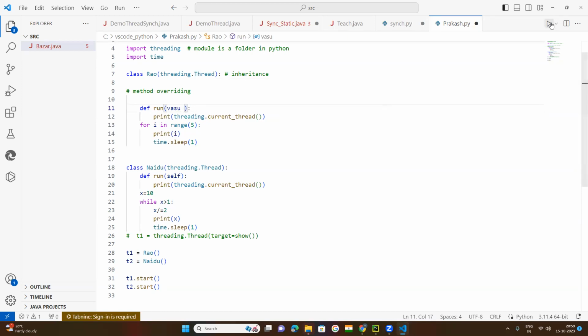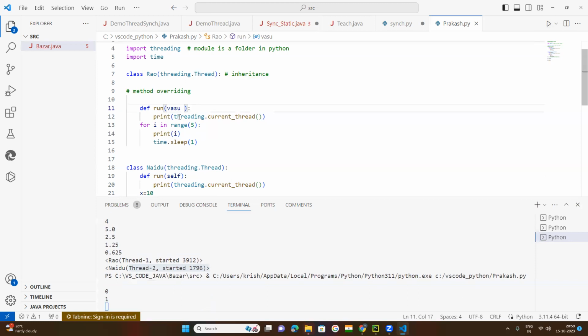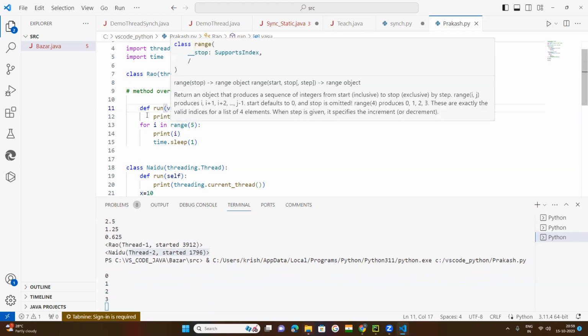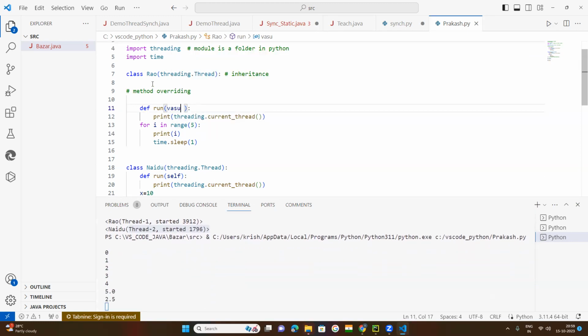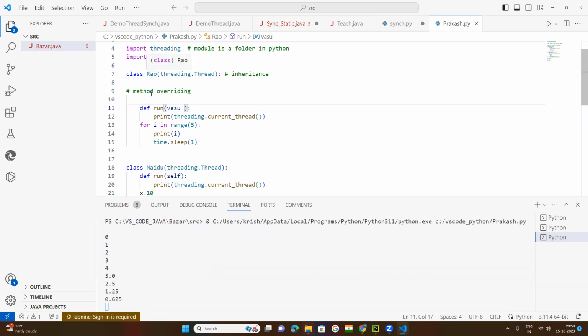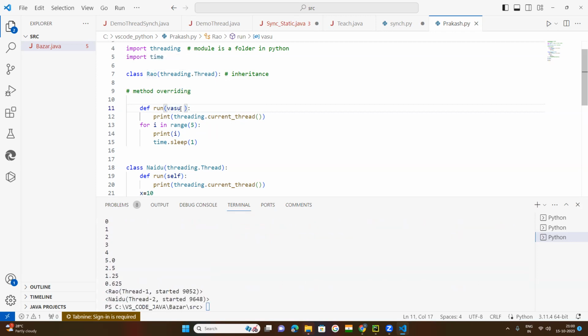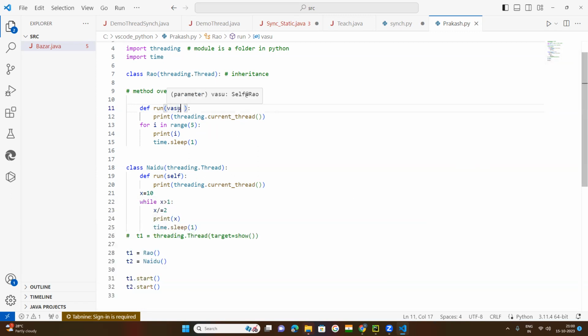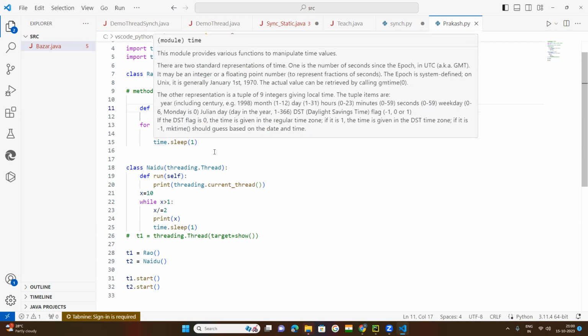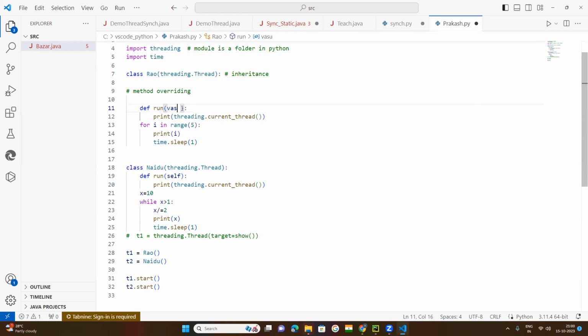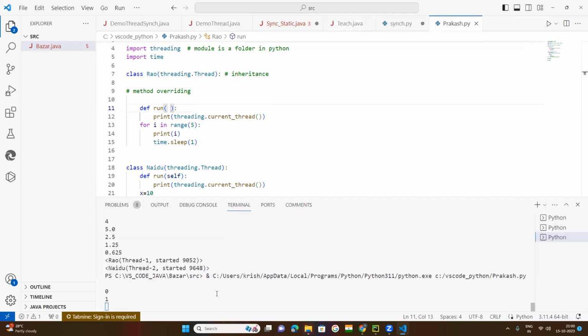So what is self? That is the first parameter. Whenever any function becomes part of a class, it becomes a method. So the self parameter must be there, but it can be named chocolate. After that, whatever parameters you have. So this self parameter refers to the fact that this method belongs to the object. Now if you do not pass it, what does it give? Try to understand that. It will give an error.